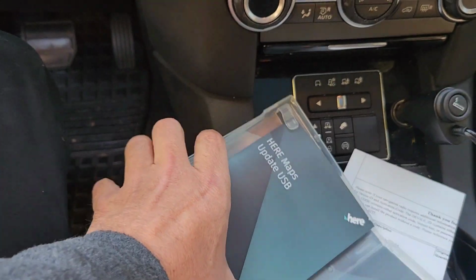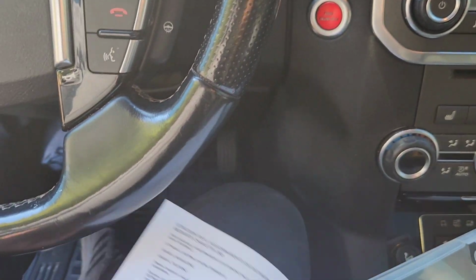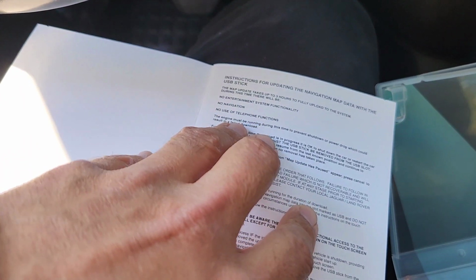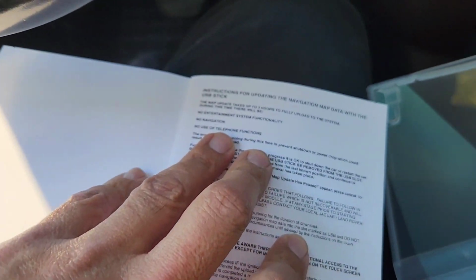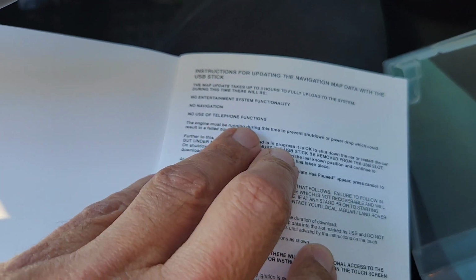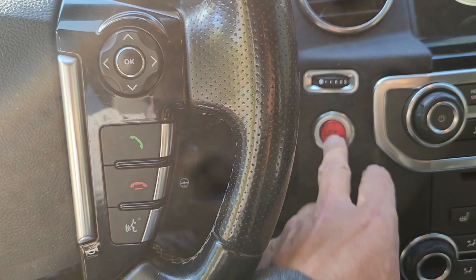I've gone through the instructions. And the main thing is your car has to be on. When you go through here, you're not going to be able to use any of the entertainment system, no navigation and no use of the telephone functions. The engine must be running. So let's go ahead and turn on the car.